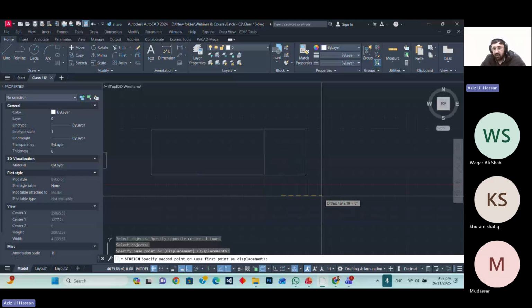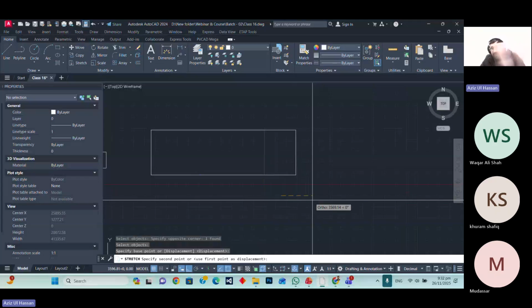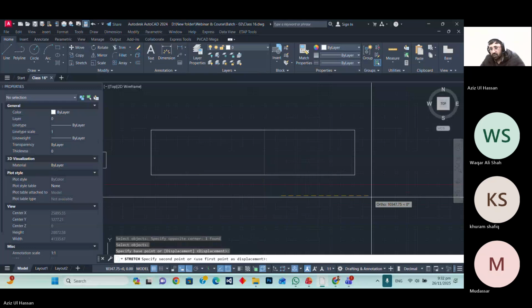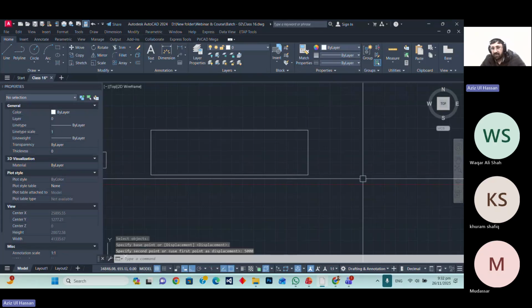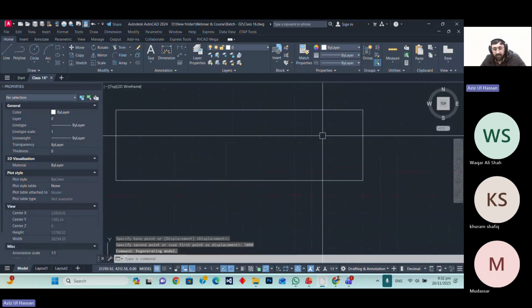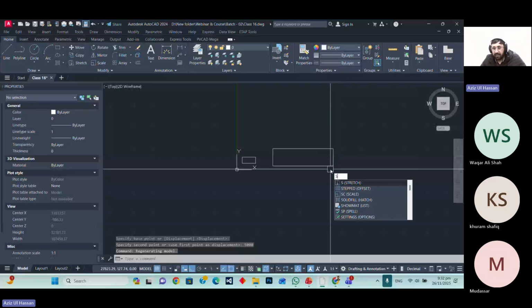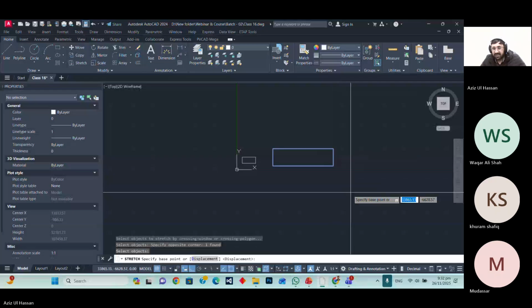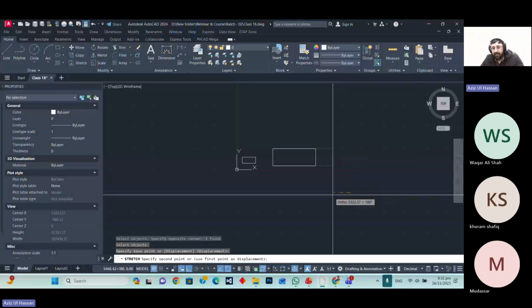You just drag down, and it will increase these two lengths. I press 5,000, and it should be a 5,000 increase in length on both sides. Now what should I do? I should again press stretch and go inside 5,000. Now it becomes like that.